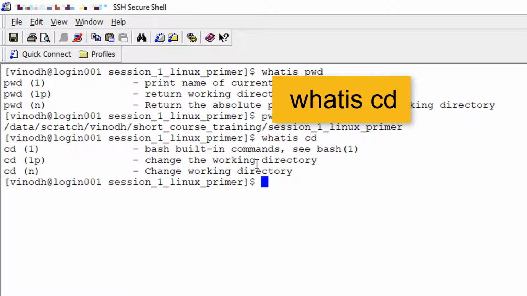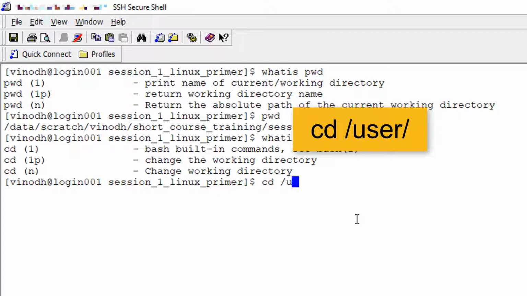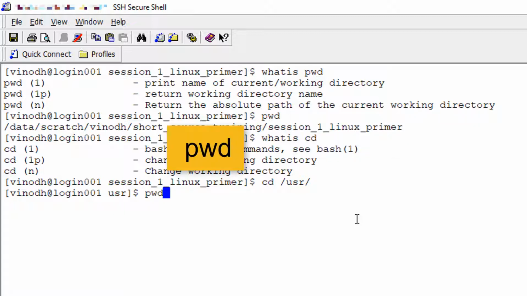You could be doing a cd to a location which is at the root of your Linux. So you're doing a cd into your usr directory, and when you do your pwd, it's going to tell you that you've moved to a different directory altogether.